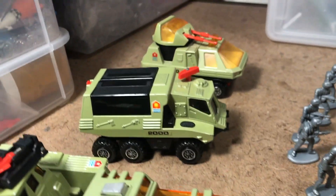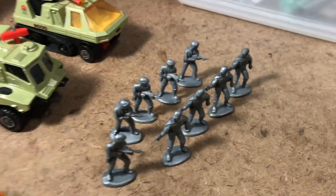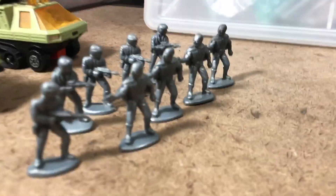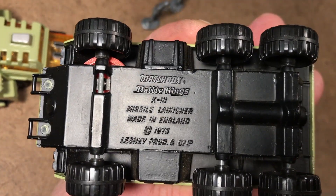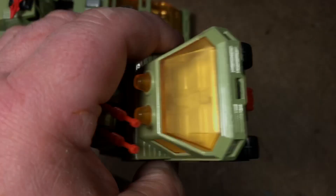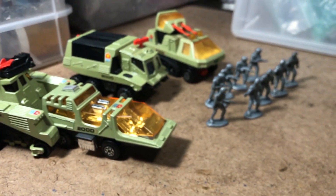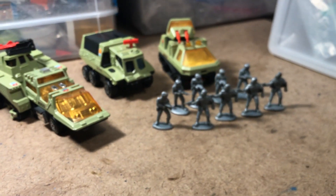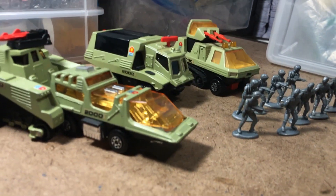There's a flying vehicle and a hovercraft, which I actually probably have around here somewhere — an avocado green hovercraft in the standard 1-to-64 or 1-to-85 scale. These are somewhat different; I'm not sure what the scale is. There's the stamping on the bottom of the missile launcher: 1976. So these probably were available before Star Wars was released, but I was unaware of them — I was 10 years old. I think we were on our bikes by then, out having fun in the neighborhood and making sledding trails in the winter.